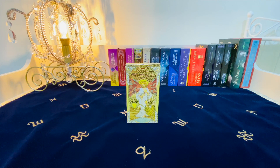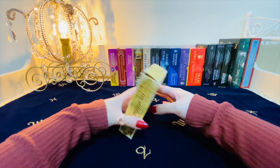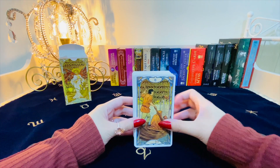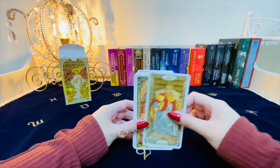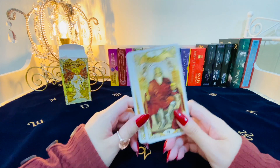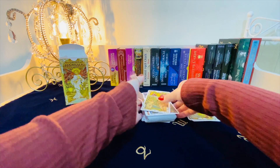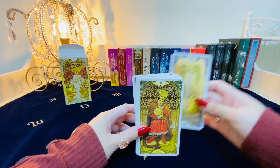This next one is very glamorous — the Golden Art Nouveau Tarot. On the box we see a preview of its Star card and then on the other side its Strength card. The backs look very gorgeous and of course reversible. The cards are modernized, prettified, glamorized versions of the Rider-Waite, drawn very realistically, and of course the gold adds a certain level of elegance and style. My favorite cards are the High Priestess — girl can contour — and I also like the Emperor because he looks like Gandalf to me. I recommend this deck to anyone who wants to learn the Rider-Waite symbolism but also wants something a little bit more modern and much prettier.